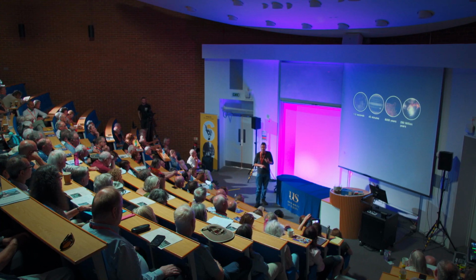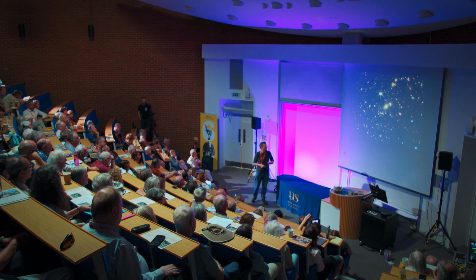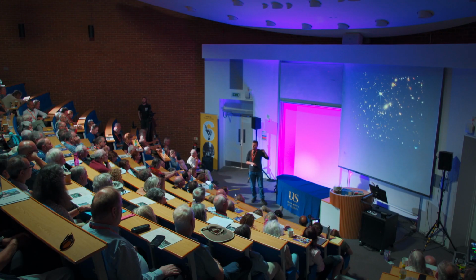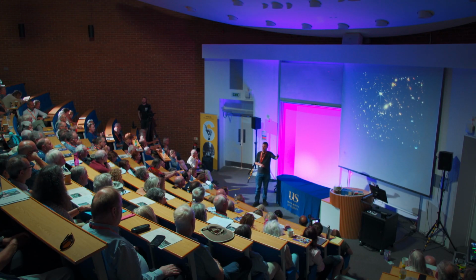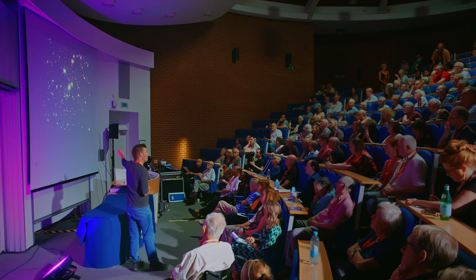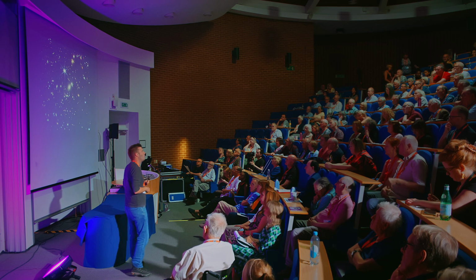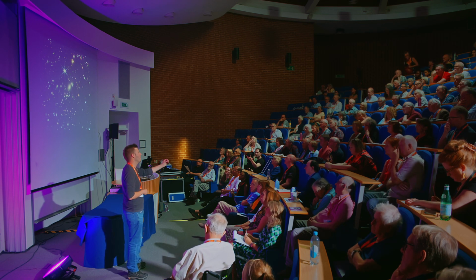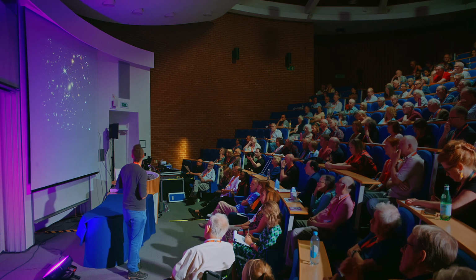And in fact, what myself and my group do here at Sussex is we take images like this. This is one of our deepest views of the universe. And we look at every single one of those little blobs of light, and we work out how far away it is. And from this image and images like it, so things like the Hubble Ultra Deep Field, which came before it, we can explore back across almost the entire history of our universe, all the way back to the Big Bang and the very first stars and galaxies to form.